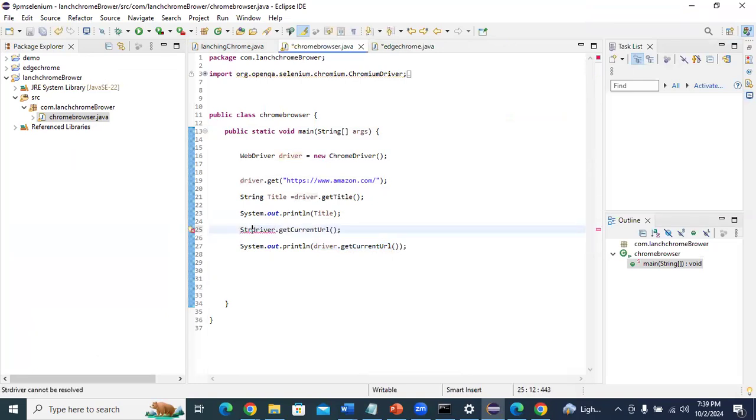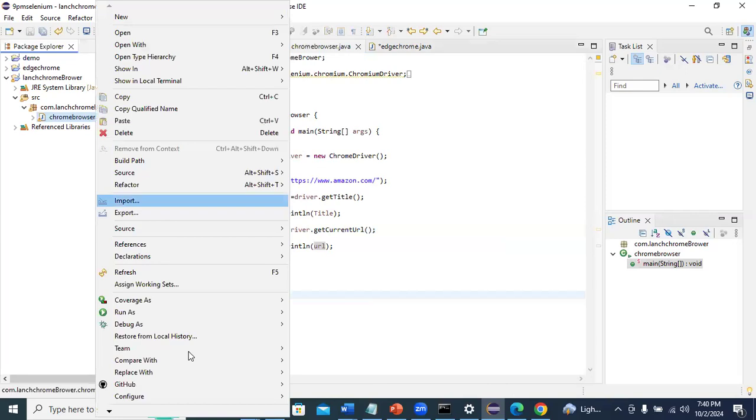The S should be capital: String url equals, so there is no need to write all these things here. Just pass the variable. In this case also it should work.